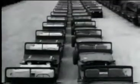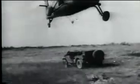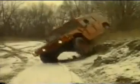AEM General Corporation answered the call. The descendant of the company that designed and manufactured the most nimble, most beloved military vehicle the world had ever seen, the Jeep, did it again with what is known as the Humvee. And save for the addition of a few creature comforts, the street-legal civilian version, called the Hummer, is virtually unaltered. It's a beast, slightly tamed. When the terrain is at its ugliest, this beast is at its most beautiful.